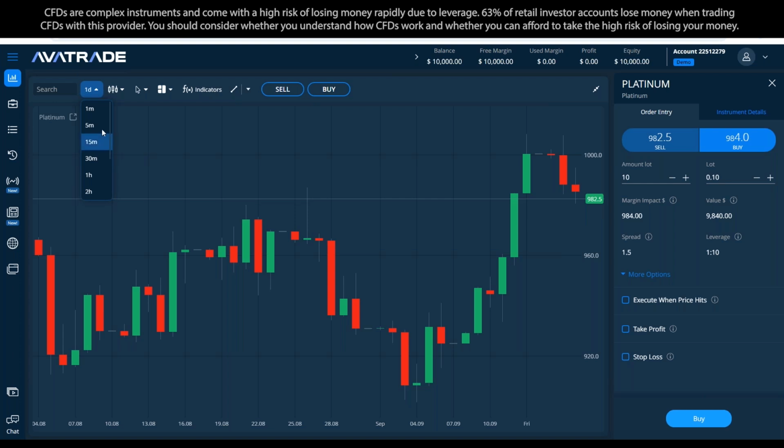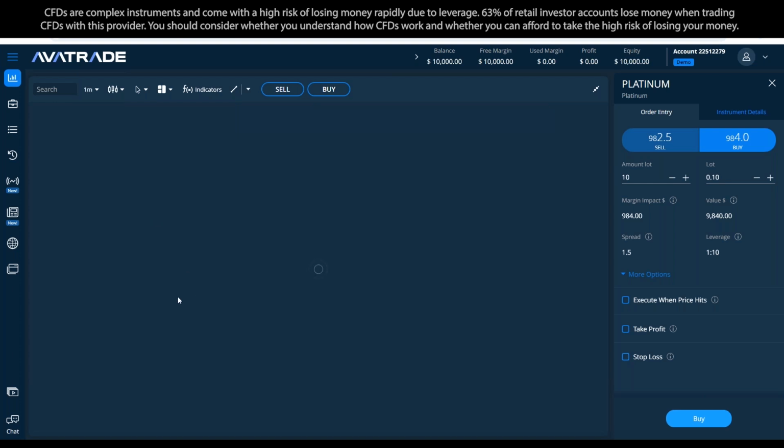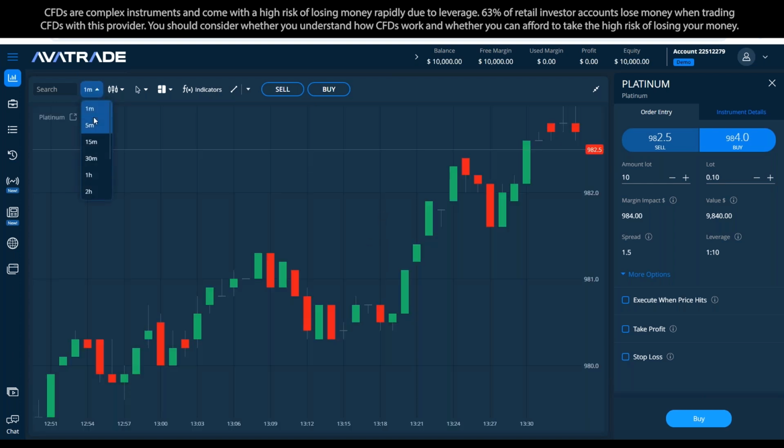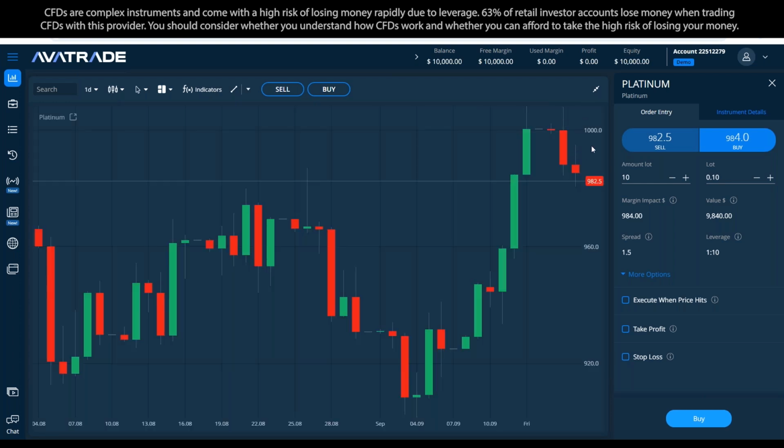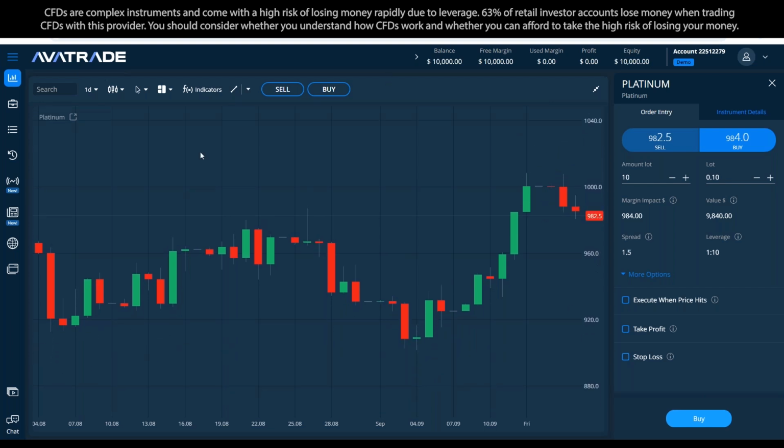If I keep going to the right, we already saw from the signal section, when we changed the date, that each candle here is presenting 1 minute. If I go down, we have the minutes, hours, days, weeks. Let's go with days for now. Again, to be able to squeeze the chart, I'm going to click on the column price, click and squeeze. Then I'm going to go to the right.